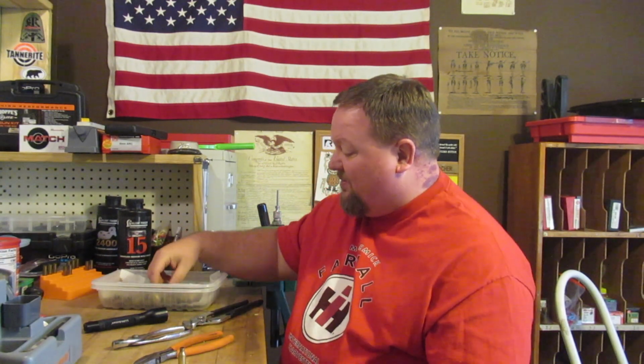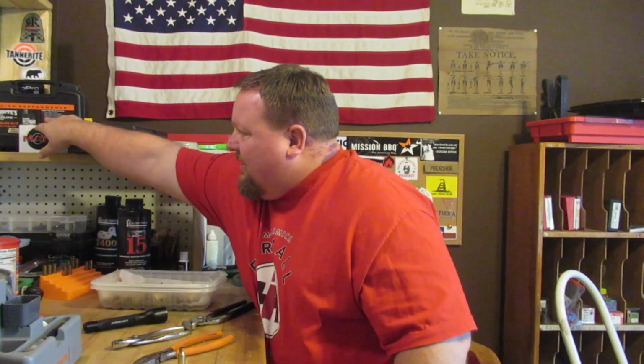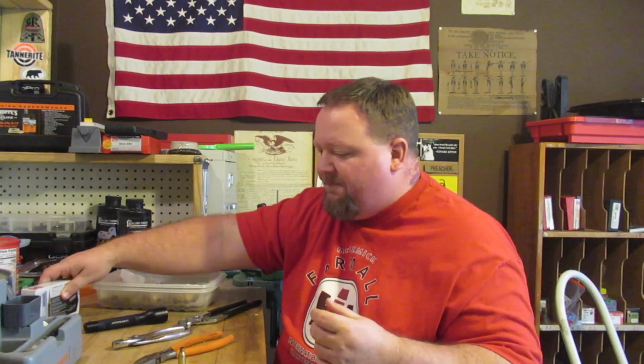Hey, it's the preacher, and I'm back at the bench, and I've been working up some 6mm ARC. I have 76 of these. Just to give you an idea, I got these from my uncle, Grady Gann, the coyote man. These are Hornady match. He shot these, saved his brass, and gave them to me to start working up some test loads so that we could experiment with different size bullets, because if you know anything about the 6mm ARC, these are getting hard to come by.